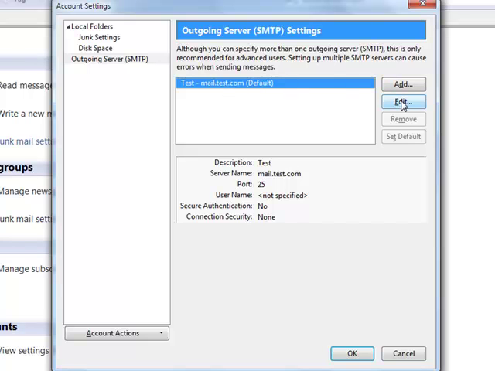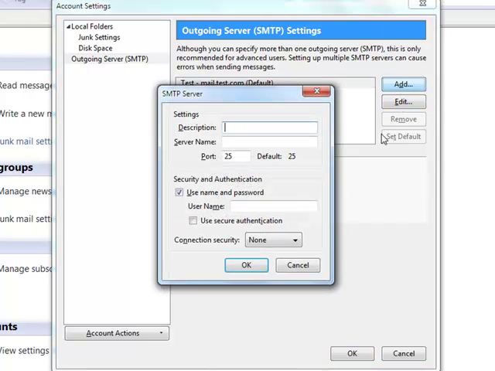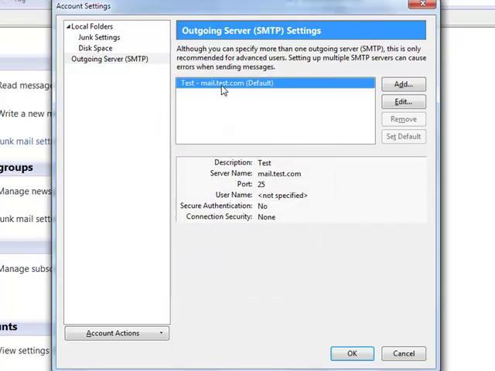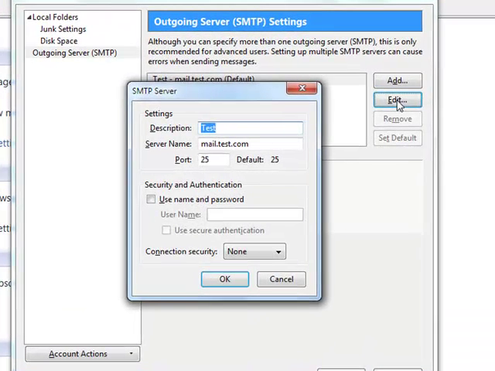And so that's what we're going to do. We're going to assume that you already have something here. If you don't, you would click the Add button and add this information in. It's the exact same information, except we're just going to edit it. For this purpose, I'm just going to say egolfdiscounts.com. That's my domain name that I'm using for this test. And the server name is mail dot the domain name. So I'm going to copy that by doing Control-C. I'm going to get rid of everything except the mail dot and hit Control-V to put in the domain name. You will put in your particular domain name, whatever that may be.